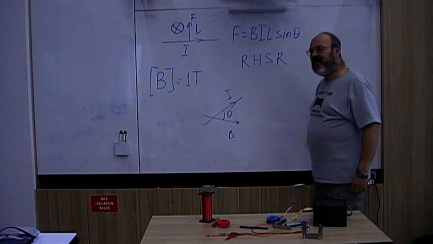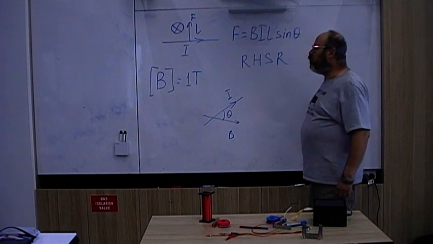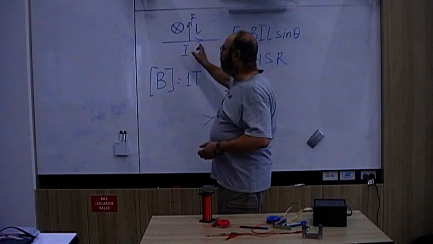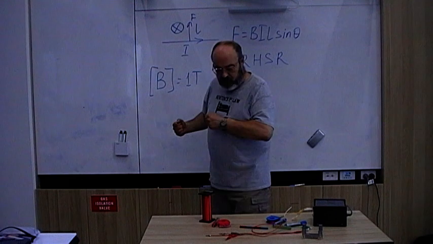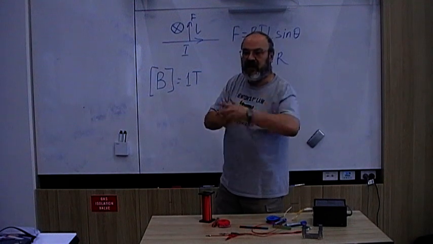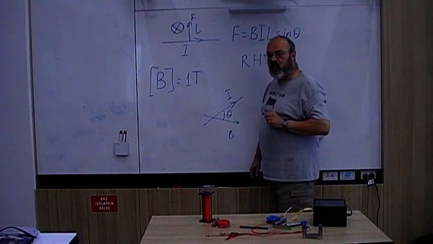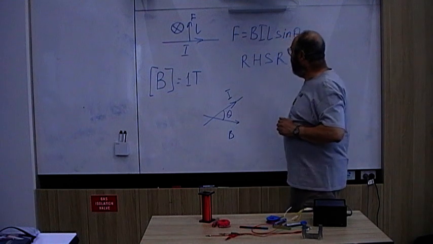For that force formula, is the magnetic field always external? Here we're talking about the external field created by someone, not by this current. Something else created it, and you bring that current into the magnetic field. Yes? What is B? Magnetic field, or strength of magnetic field, which is measured in Teslas.